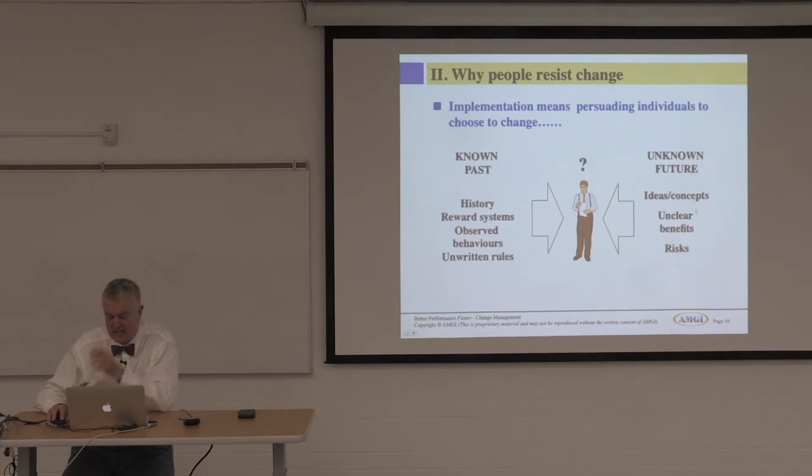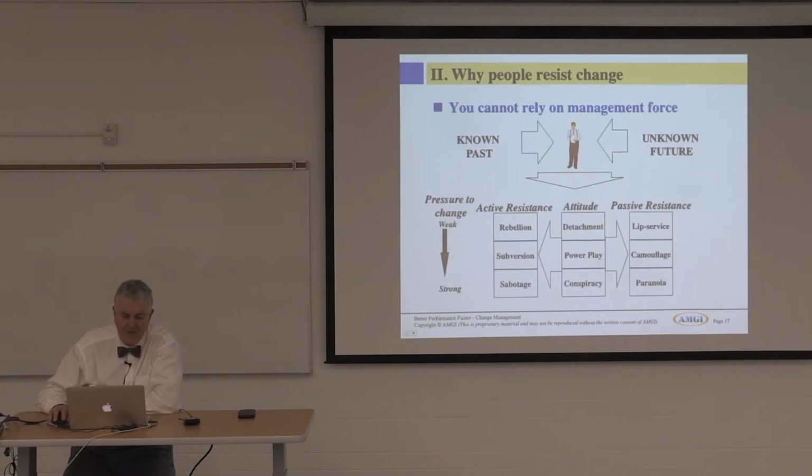Unknown future ideas, concepts, unclear benefits. So this is your change agent here. That's supposed to be you, and you're questioning, what am I going to do? Well, you cannot rely on management by force. You've got to know the past, and you have an unknown future. But the future vision helps you achieve the future. But these are the forces that you're going to be forced to deal with.